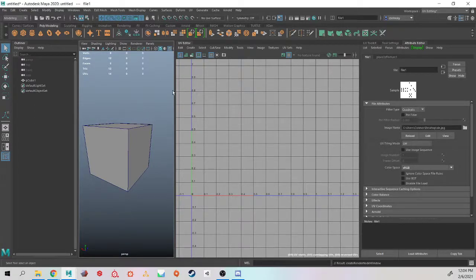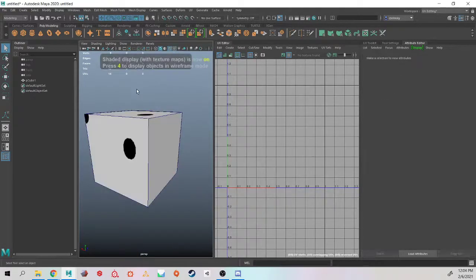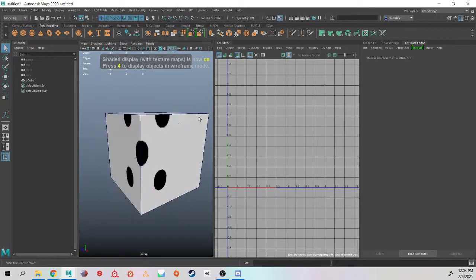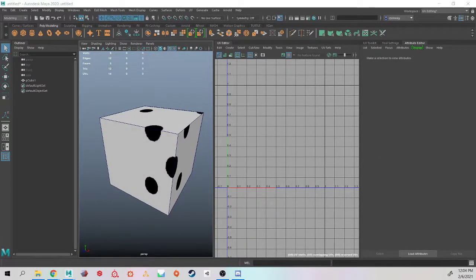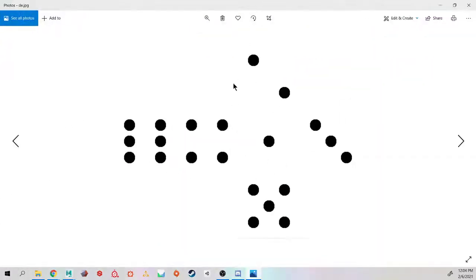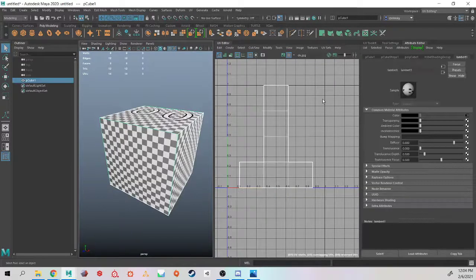I'm going to cheat a little bit and show how UVs affect the object by loading in a texture. So right now I have a dice texture loaded in. I'm going to hit 6 on my keyboard, and you can see that it doesn't really line up. This is the texture that I have, and if you overlay that pattern on it, you can see it's a very similar pattern, however it is rotated from what my default UVs are.